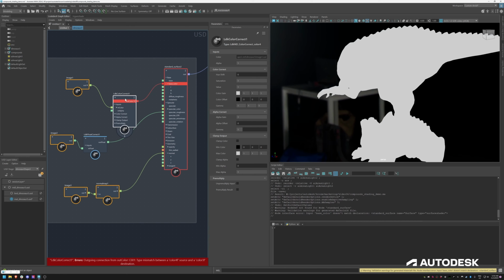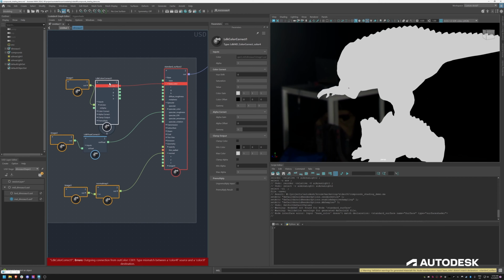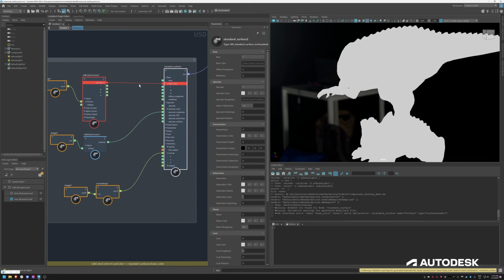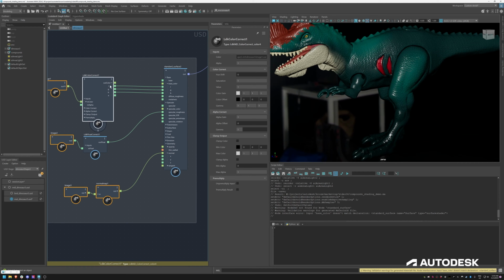Out goes to base color. And you can see already now, oh, why is it complaining? The problem is, or the difference is, that this is getting the wrong type. This expects RGB, and this outputs RGBA. So instead of using this connection, you can try to just go one by one to directly connect them like that. And then we should not get any issues. There we go, no issues.